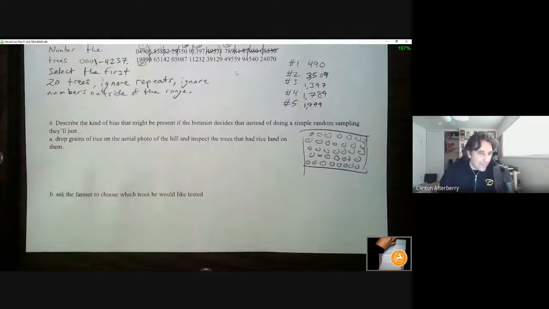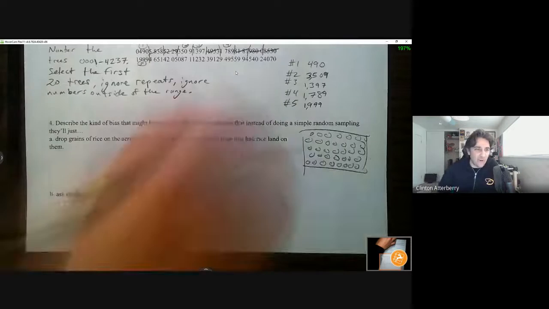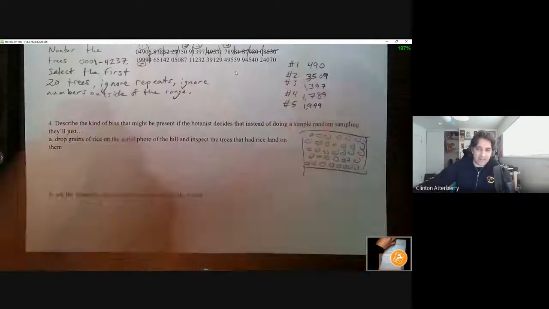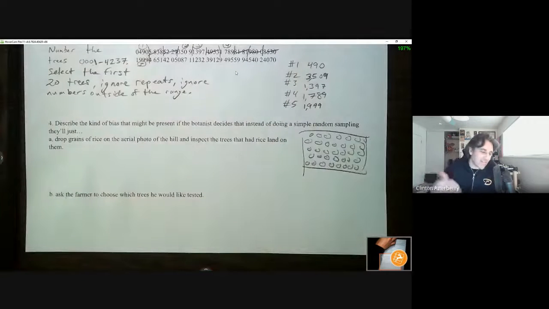That is my aerial photo of a tree orchard, right? The apple orchard or whatever that is. I have no idea. Okay, they say it's a tree farmer, so I'm assuming it's some sort of fruit orchard, not just trees. So let's say you have a photo like this, and you've got 20 or 100 pieces of rice, and you're trying to figure out which trees to pick. So you sprinkle it on top and let the rice land wherever it lands. That sounds fun and exciting. What's the issue with that though?